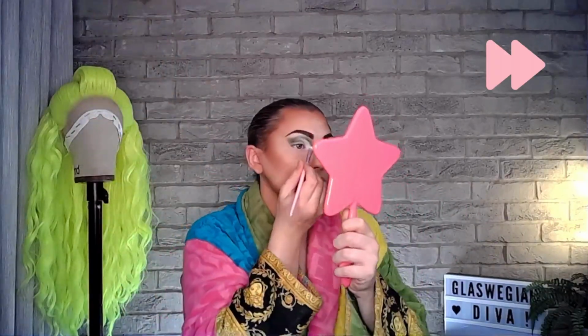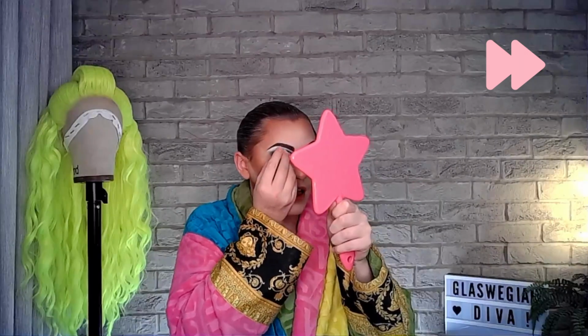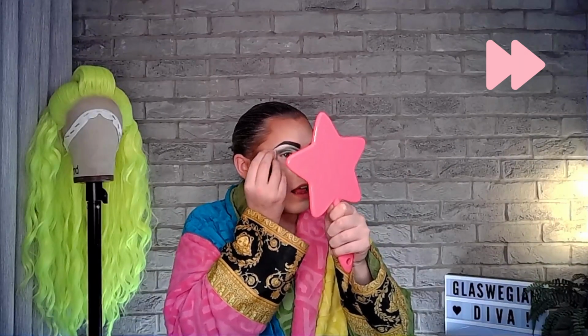Okay, so now you've got your brows as symmetrical as you can make them. You want to go ahead and carve out the brow bone again. Now we're going to use the same brush as we did earlier, in the same way, from Krylon, and we're just going to go in and pretty much carve out what's already there. Our whites be popping. Okay, and now what we've done on this side, repeat on the other side.